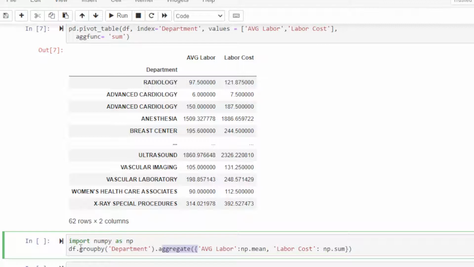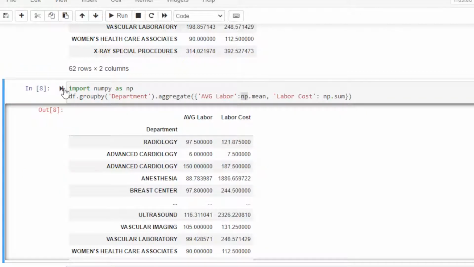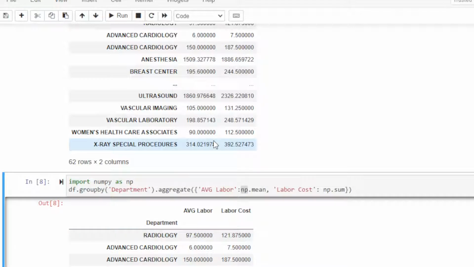Notice we're stacking methods here. You're going to see a lot of that. As you get deeper and deeper into this, you just start stacking methods. And our aggregate is going to be average labor, and I want it to return the NumPy mean, and labor cost, the NumPy sum. There you go. So this is a couple different ways to make very simple pivot charts.